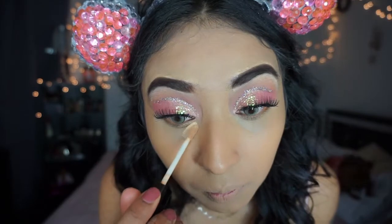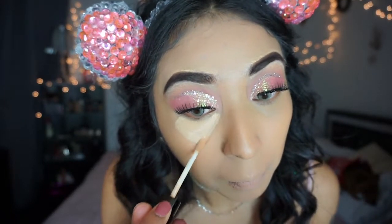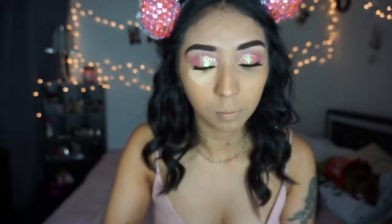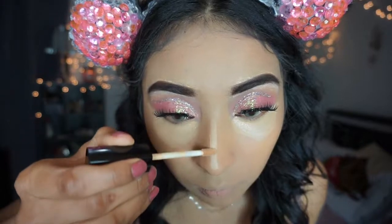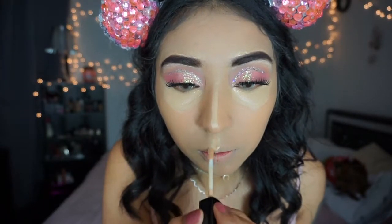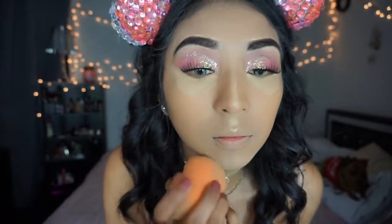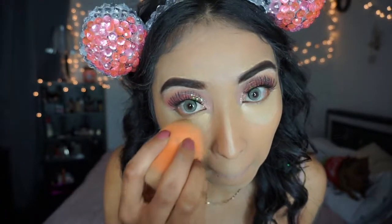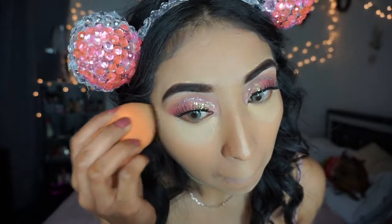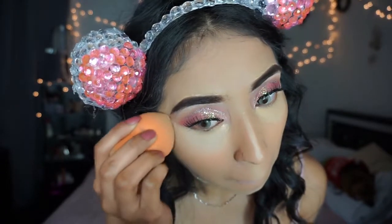Then we're going to be using the Photofocus concealer from Wet n Wild in the color Light Medium Beige, and we're gonna put it under our dark circles to cover that up, and then make the nose poppin', make a little line. Yup. And I forgot what this is called, but yeah, on top of the lip, a little bit on your chin. Blend that out. I don't know what that means, but just kind of dab that up. Sink it into your soul. And I really like this concealer. It's so cute.